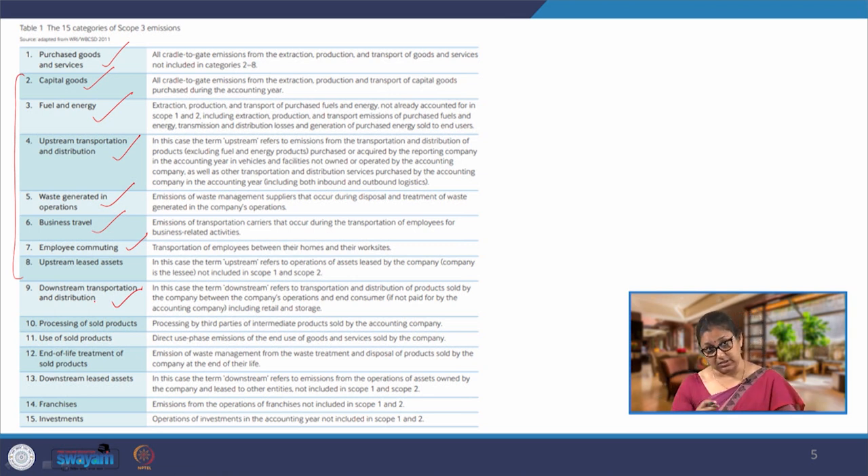As we saw in the first lecture of this week, in the transport sector, 28 percent of emissions come from transport and 20 out of that 28 percent is from road transport, largely individual-user-driven. So it is a large base where the petroleum product will be used, and to reach that end there are many leased assets. There are upstream leased assets and also downstream leased assets — petrol stations are downstream leased assets where product selling happens, while upstream leased assets are where storage and other activities occur. These are all scope 3 activities.